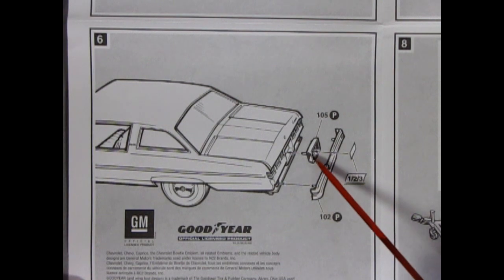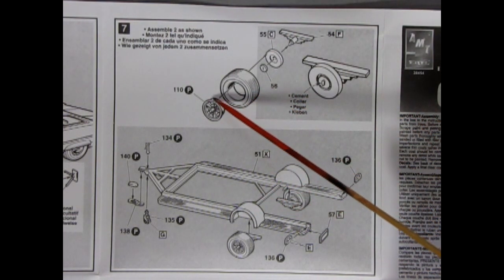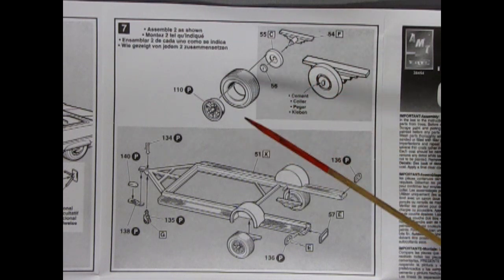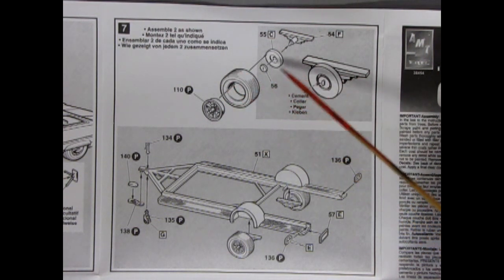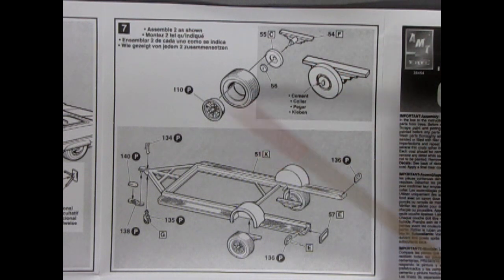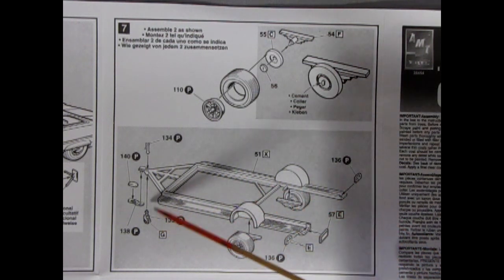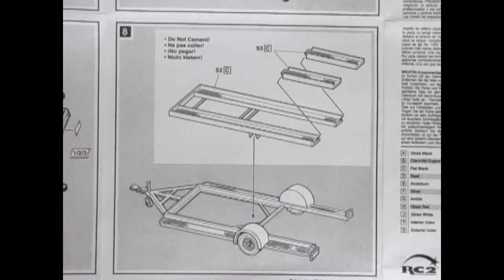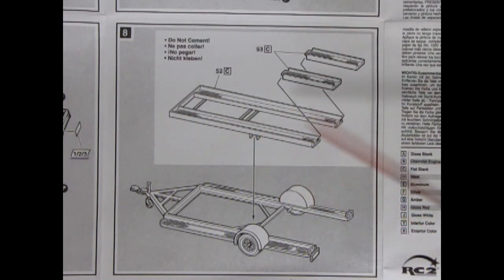If you don't want it to say 1976 back there you can cover it up with the license plate decal, although I would scrape off the letters and numbers. Now I did notice that most of the trailer components are missing from this kit — I do think James pirated the trailer out for his own use, though the rear wheels are still in there. Here's how the trailer goes together: wheels, tires, a lock and springs, then the frame with license plates, rear tail lights, hitch, and front wheel. Finally you add the ramps — it says not to cement them so they must tilt up to get your car off.